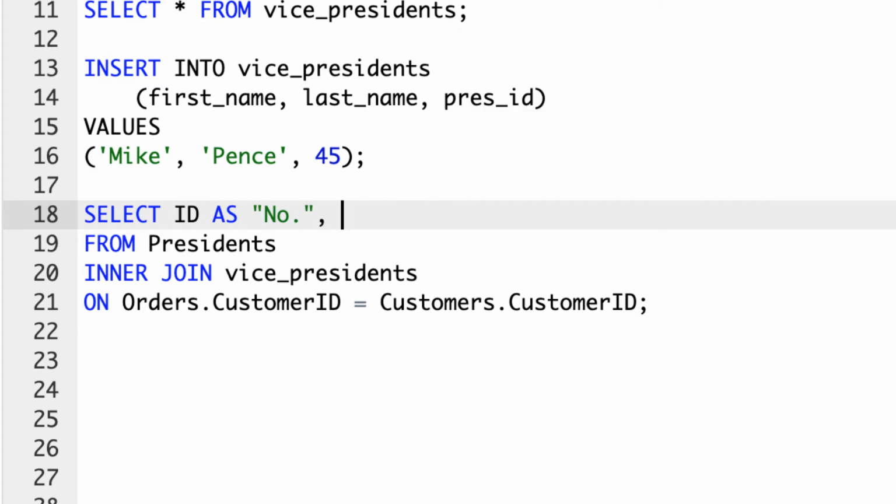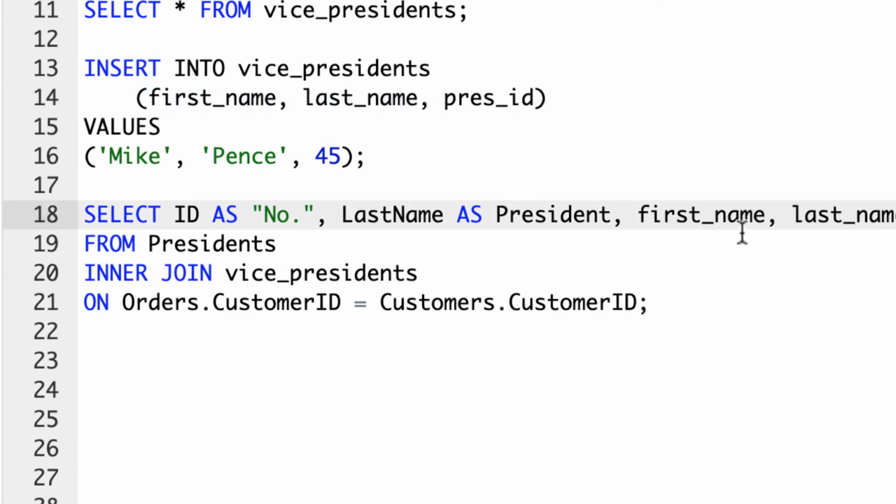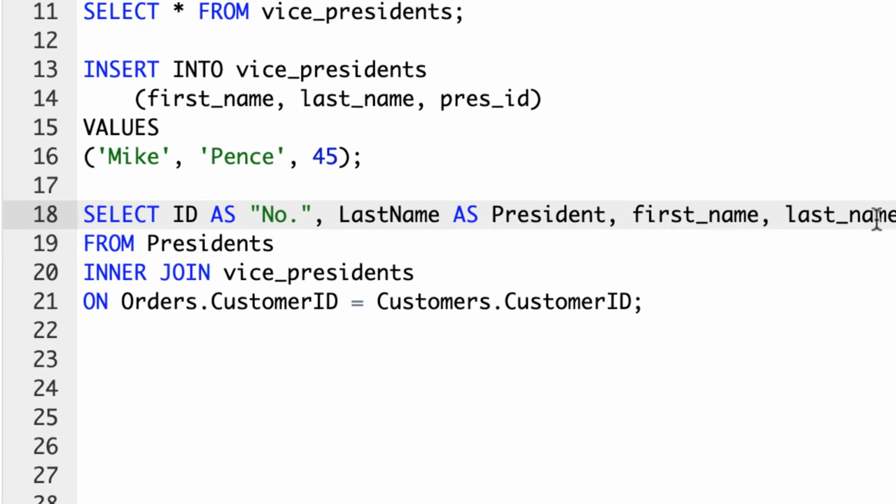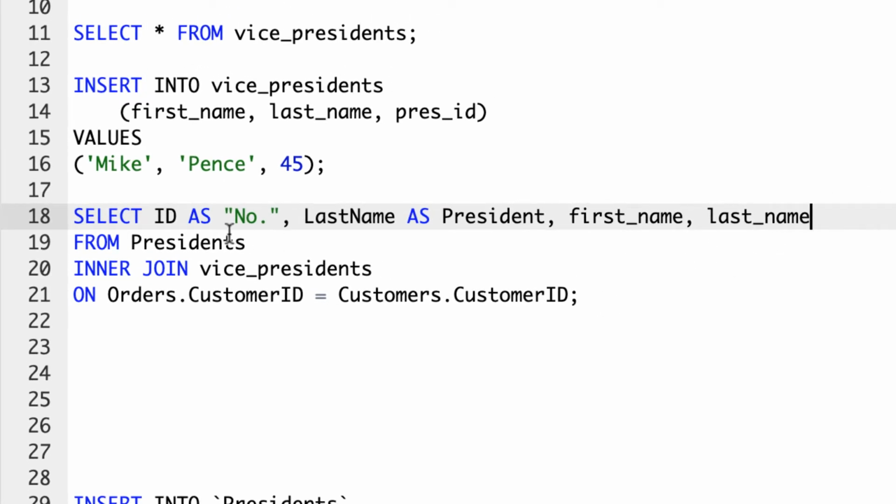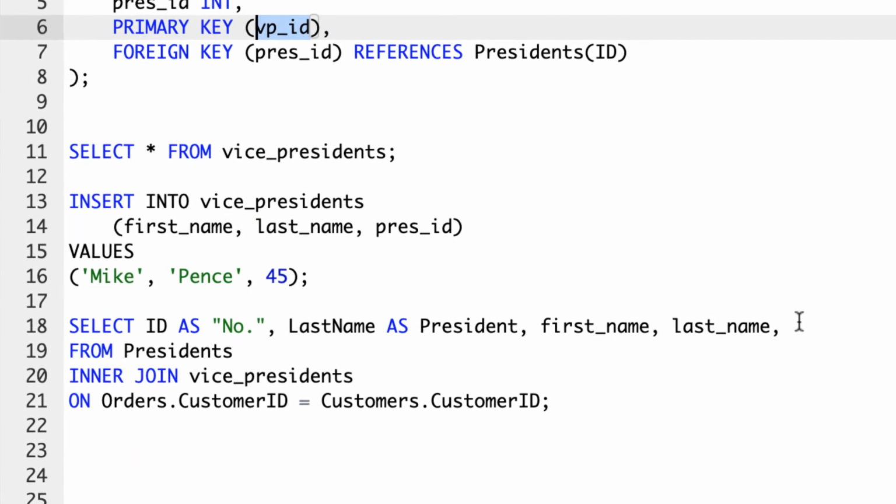We could do that. And then we're going to do last name, and we could do that as president because we're just going to use that. Another column. So we're using the ID and the last name from the president's table. And then from the vice presidents, we're going to put their last name. We could even put their first name and last name, so we can take these and use first name, last name. And we don't have to do anything about VP right there. So we now have 1, 2, 3, 4 columns. And if we want to put one more in here, we can even put the VP ID. So we can put that there too, and we'll put that at the end.